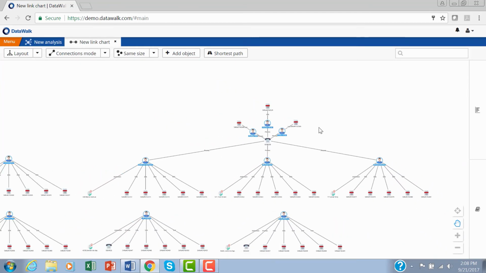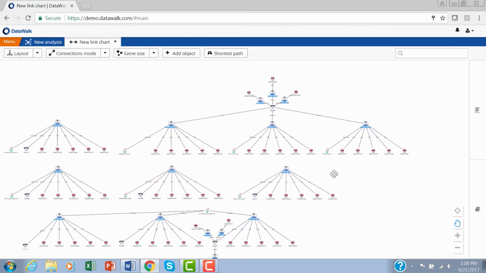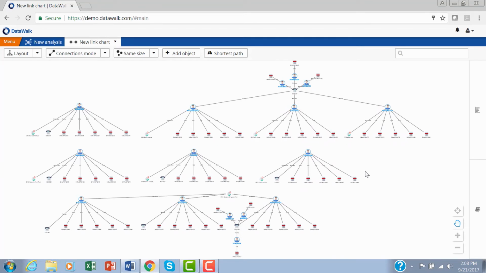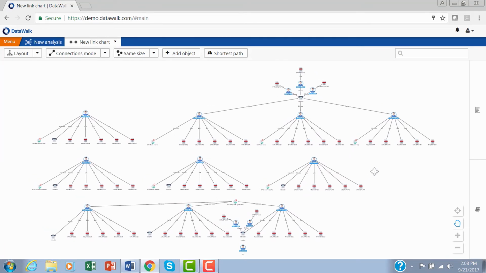So what we've uncovered here with a few clicks, we've reduced our data from a very large number of SARs and people to a specific subset of people that were exhibiting suspicious behavior. We've now identified that those people are connected via networks, via phones and addresses, and they're connected to other people with additional SARs. So this may be indicative of a human trafficking ring or other suspicious organized crime. So that's a quick look at how DataWalk can be used to proactively identify high-risk activity.